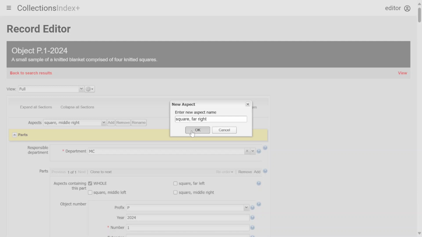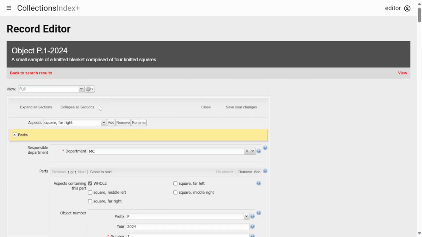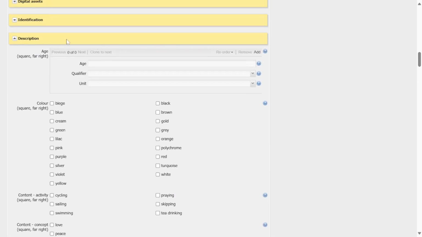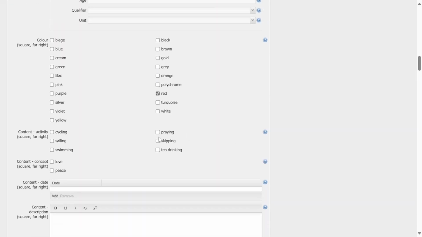So I've made 3 so far. I've made the far left patch, the middle left patch, the middle right patch, and now I'm making square far right. And just like I've done for the others, I'm going to give our patch a unique colour. This one is mostly red. This one actually shows skipping.